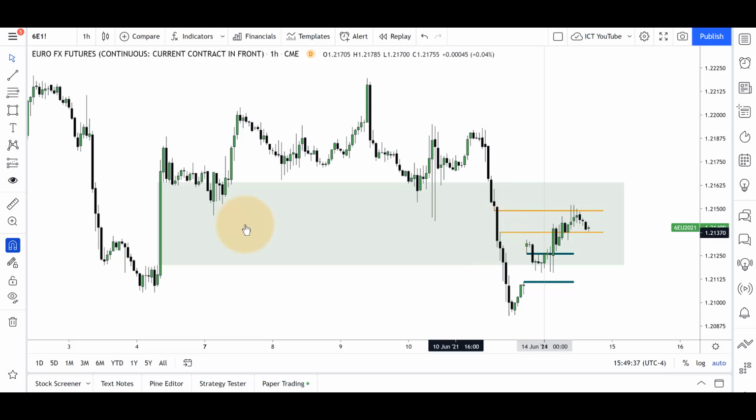Okay, it's also this low and this low. There's really no need for it to go back up into here because we passed down to that level here once, twice, 3 times. So this level here, once it trades back up into that level, that's pretty much what I would expect as an upside for a consolidation day. It's Monday, it's the beginning of the week, it's FOMC, dollar index is consolidating.